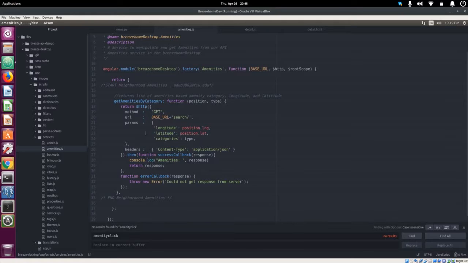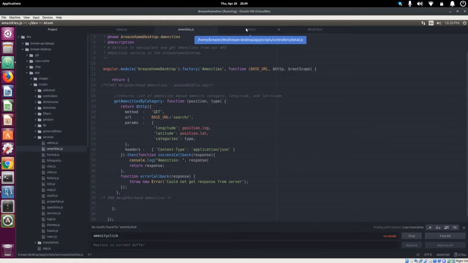And it only contains one function, which is called getAmenitiesByCategory. It takes these three parameters: longitude, latitude, and categories, and I've already went over all this before. So this service is fairly straightforward. Makes a call to the back end, gets the amenities, and returns it to the details controller that I'll be showing you right now.